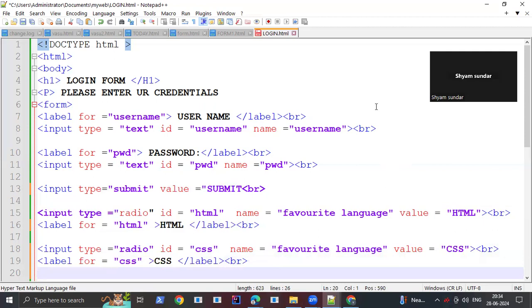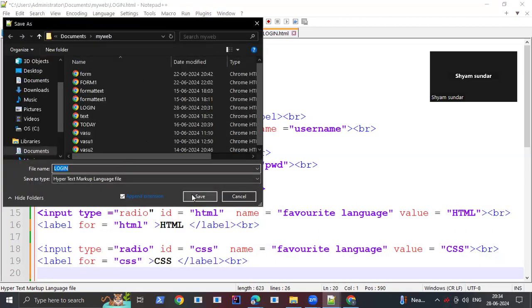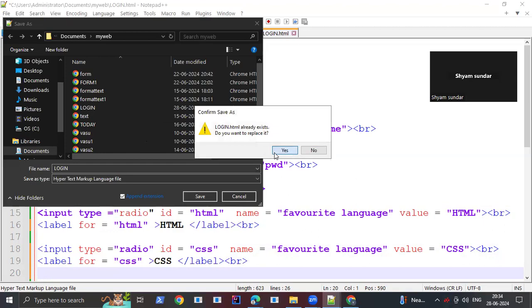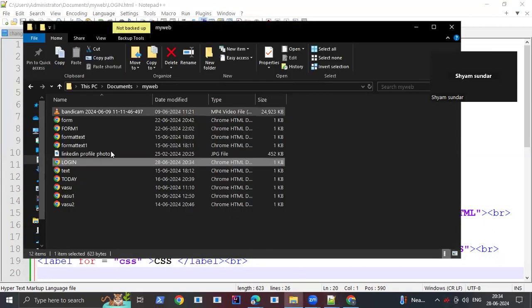So now save this code. Save as in your same folder, save, overwrite, go into the folder where your login form is and open it.